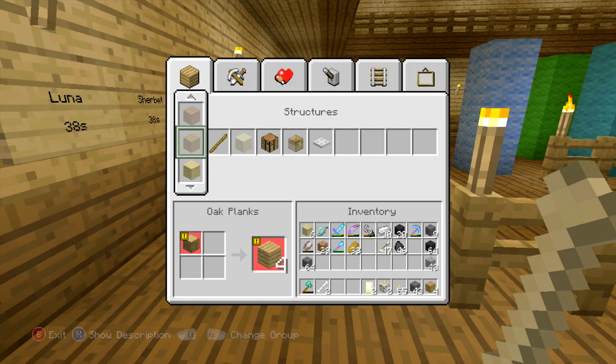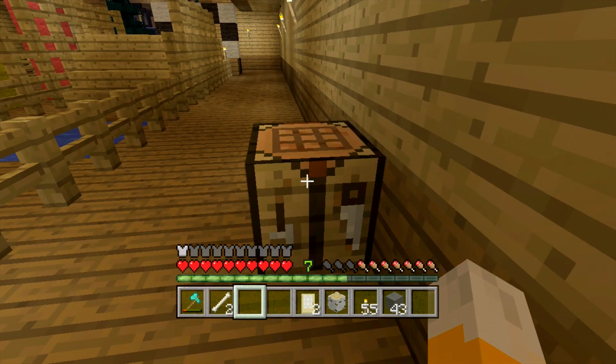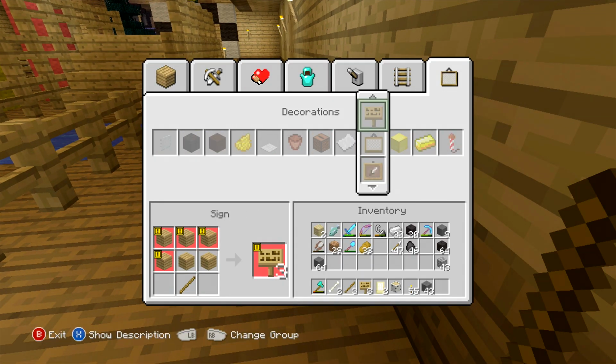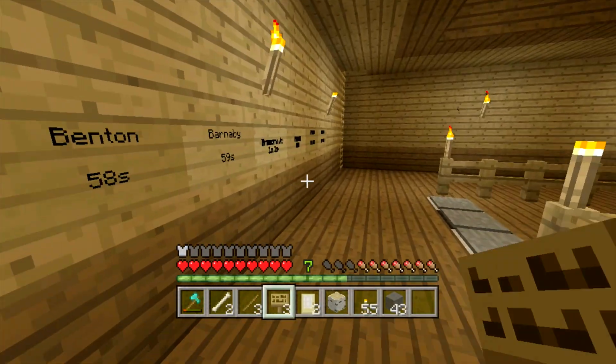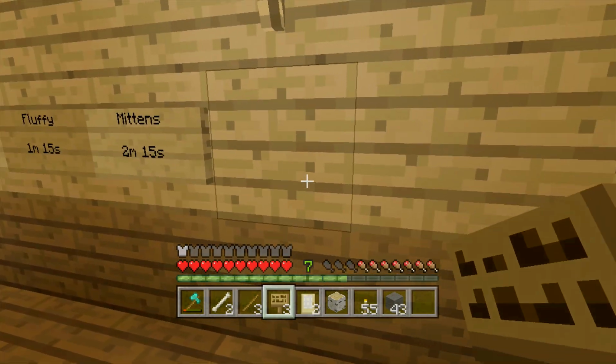Right, I need to go and make myself a sign, and then I can go and put down his time. So 1 minute 28. It's not awful. It's not the best, but it's not too bad. Let's see how he's done compared to everyone else. Okay, I think it is the slowest dog, but yeah, it was faster than Mittens at least.